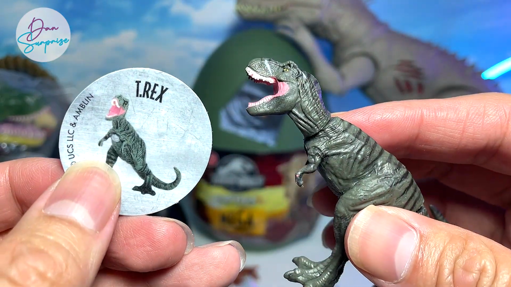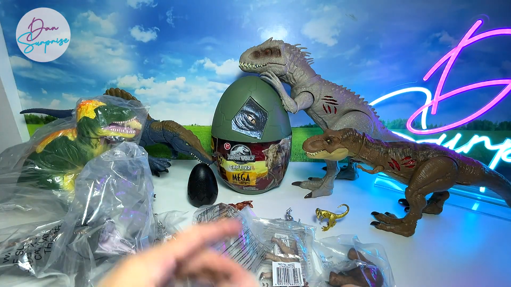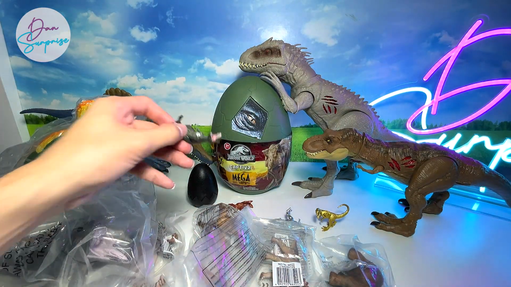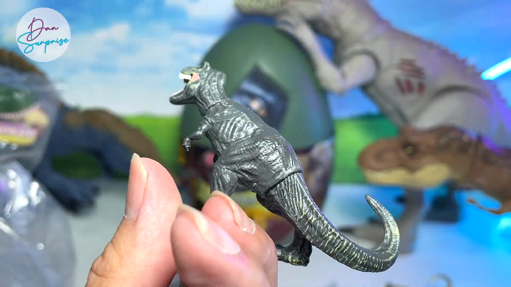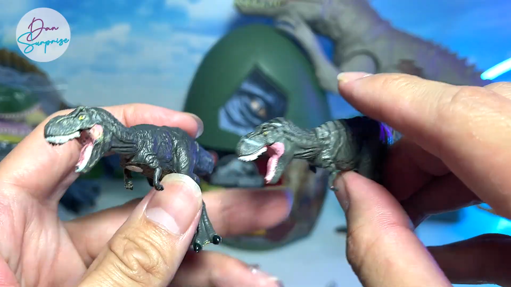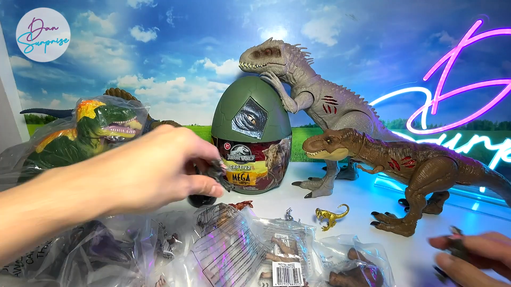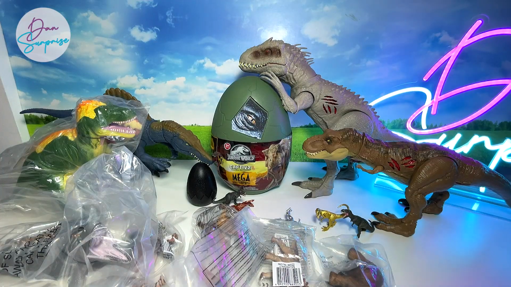Oh my goodness, this is pretty cool. So this is the new T-Rex. We will do a comparison with the older version right over here. So this is the older version. It doesn't have any stripes, but this one, the new revamped version, looks fantastic. Alright, let's place this over here, and let's open up another pack, shall we?